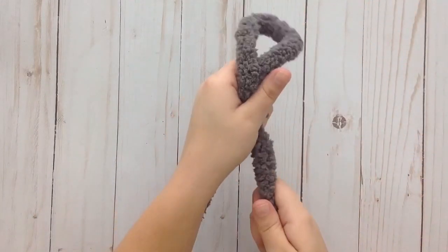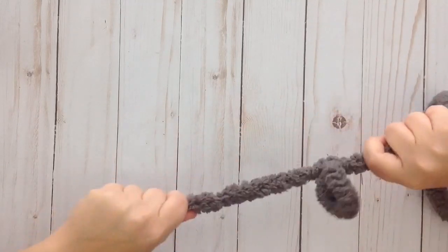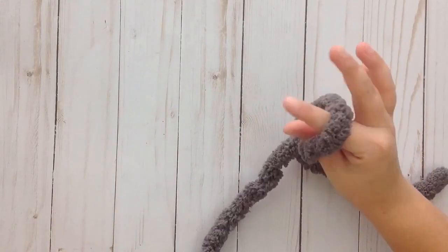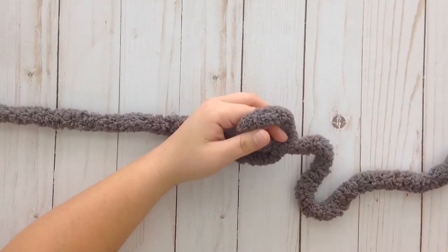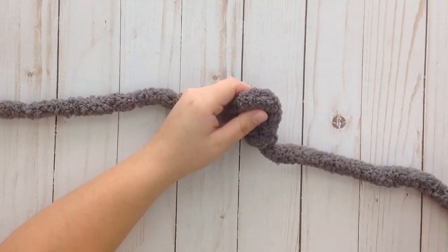Of course, we're going to have to tighten it down a little bit. We're going to pull the tail and make it a little bit smaller, enough for us to get our two fingers in. By two fingers, I mean my thumb and my first finger. If you crochet, this is like making chains, so that's what we'll refer to it as.